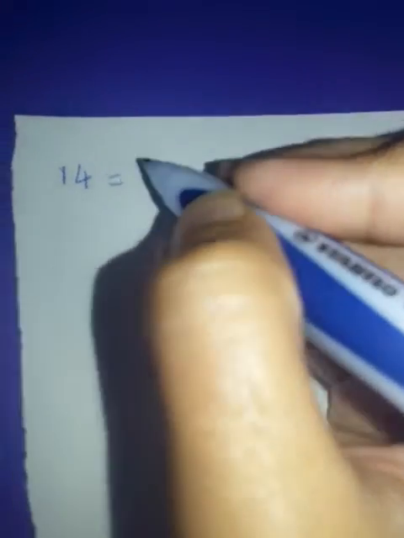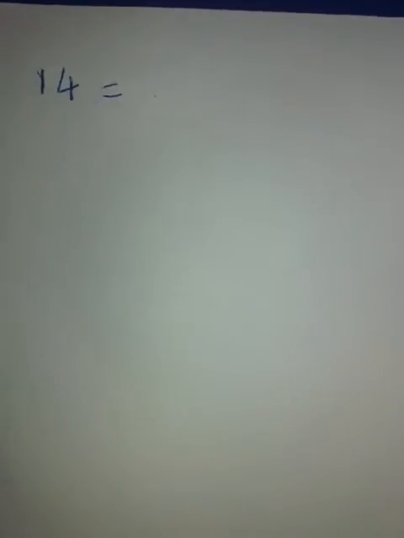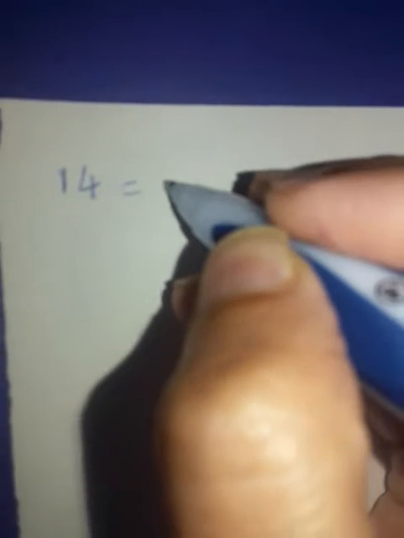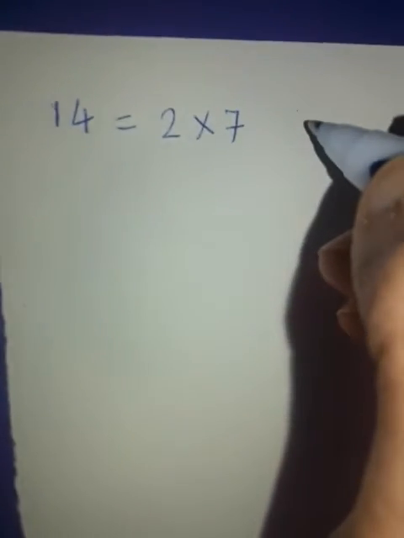Now if I give you number 14, I am asking you to find the divisibility test for 14. Number 14. How do we factorize number 14? If we start with 1, it is 1 into 14. But I asked you for this trick, ignore 1 and the number itself as factors. So we'll start with 2. 14 can be factorized as 2 multiplied by 7 or 7 multiplied by 2.